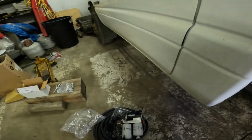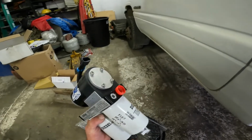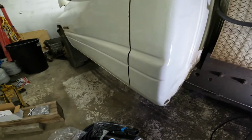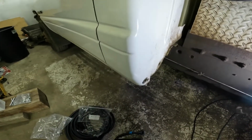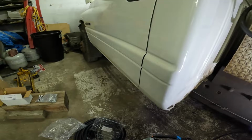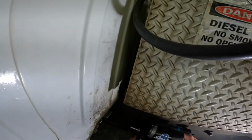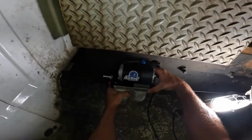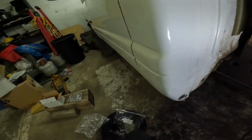Hey gang, we're going back to the AirDog here, and we got the pump and the bracket to mount today. So what I'm going to do is just kind of lay this out and give you a test fit. I'm not going to bolt this all together because I got to pull it all back apart, but just to give you an idea, I want to mount it right here where I'm at.